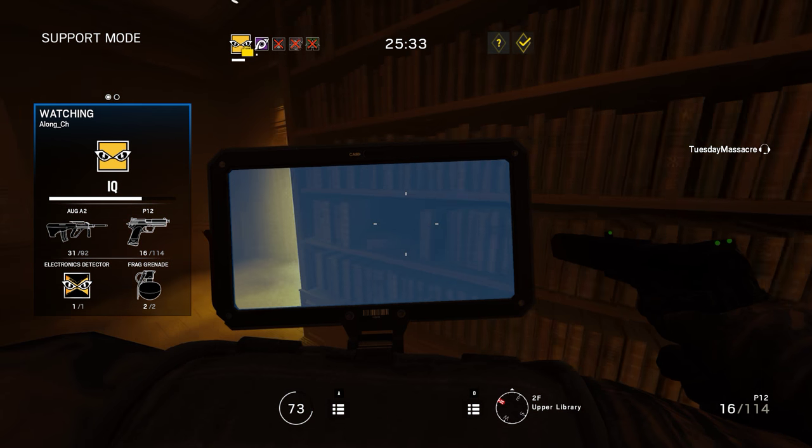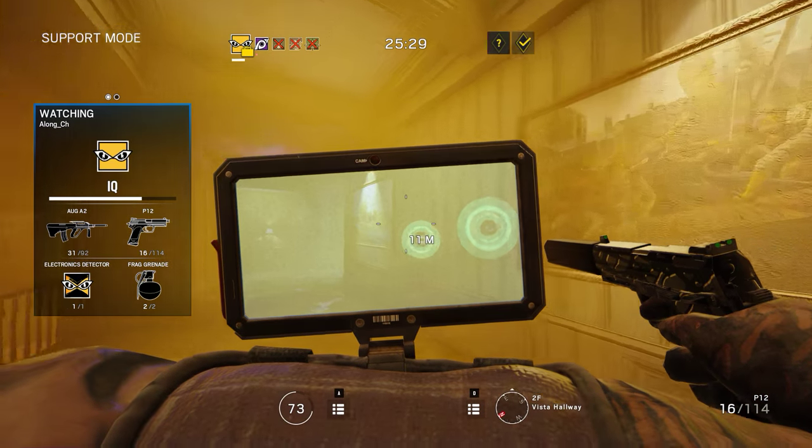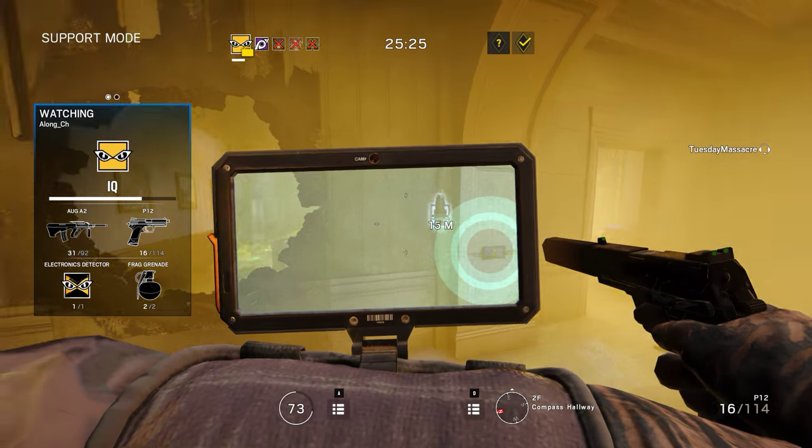Well, I detonated all the C4 in that room for you, but you still gotta find the bomb site. Seems like it's upstairs. Yeah, IQ found it.